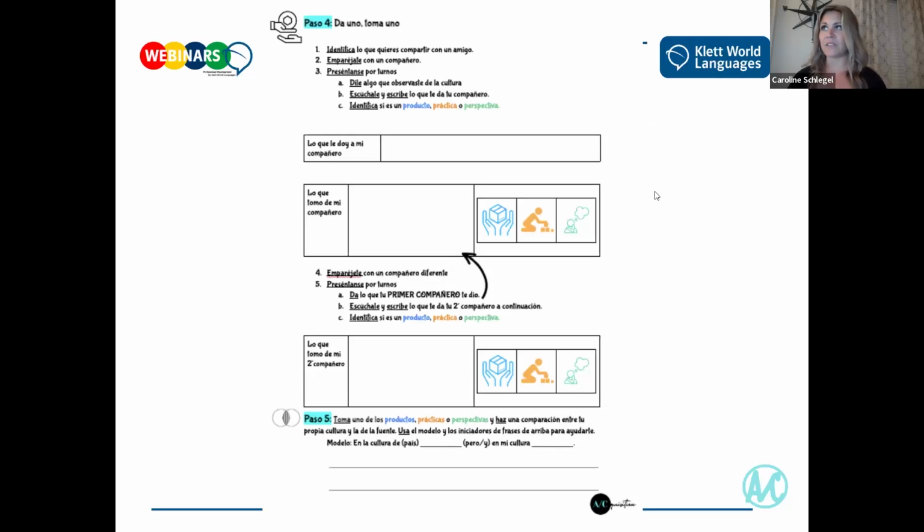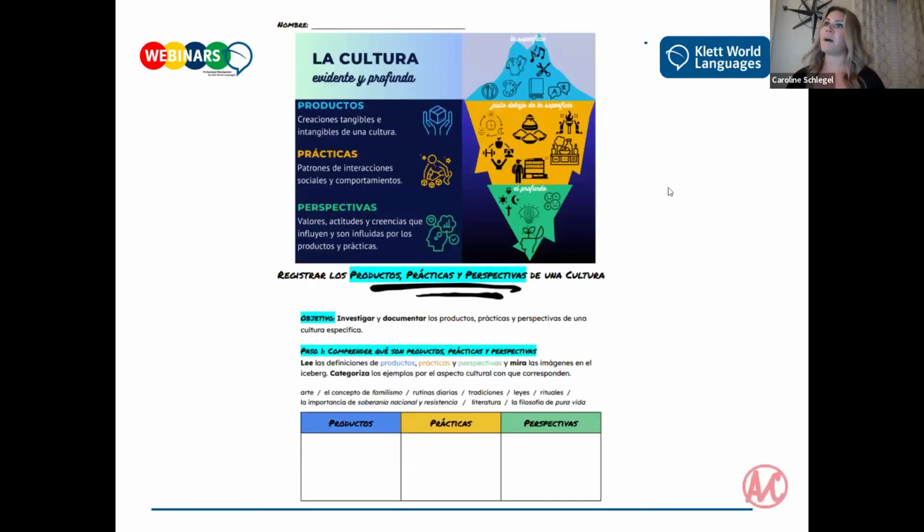Like I said, we just did this in my level 3 class a couple weeks ago, and we were focusing on Colombia, and this was something that was really great. They felt like they were empowered to do it because they had the language and the scaffolds there to support them, and we were able to do that.